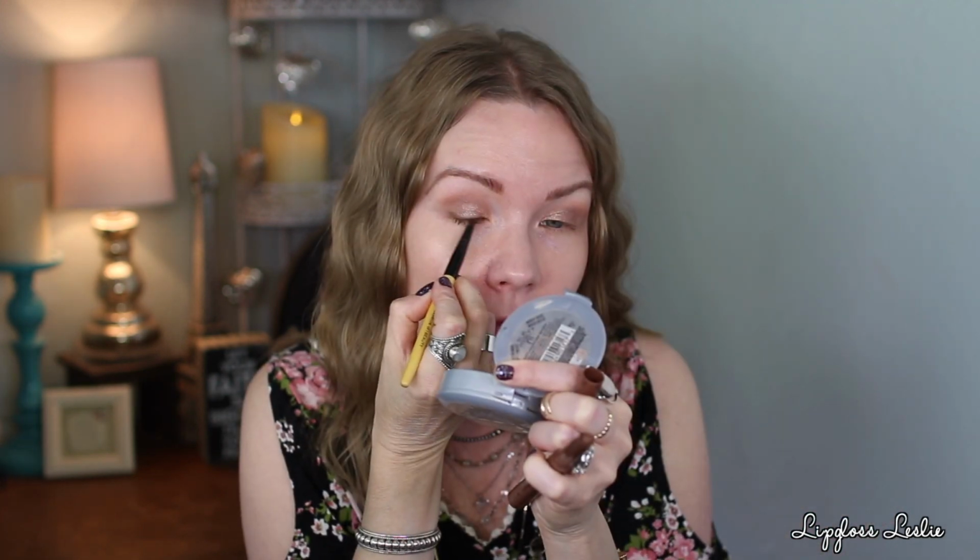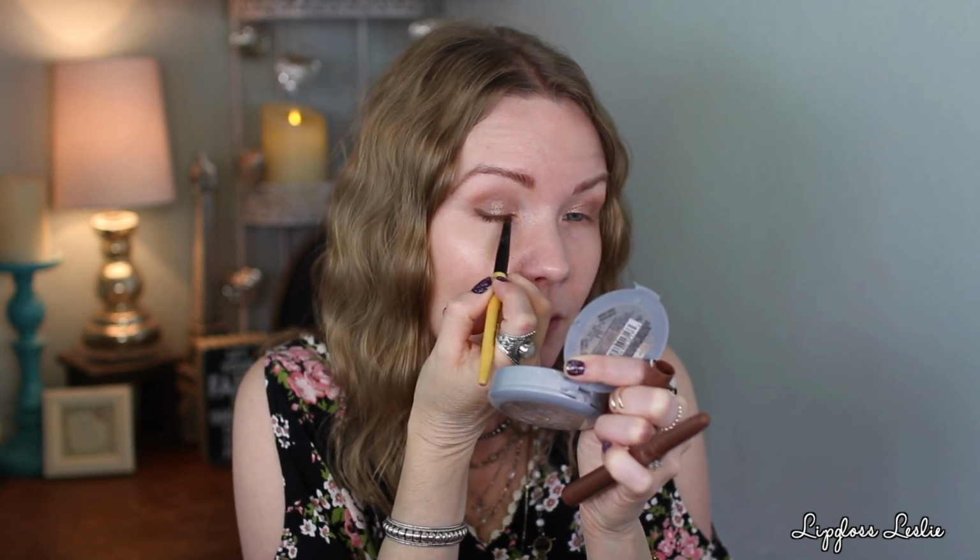Now I'm gonna use the deepest shade as my liner. So I'm just gonna lightly apply this. Probably get a little brush, smudge it a little bit, lifting up the outer corners to kind of lift my eyes a little bit. I like that as kind of like a smudgy liner. That's really pretty. Yeah, so overall thoughts on those?